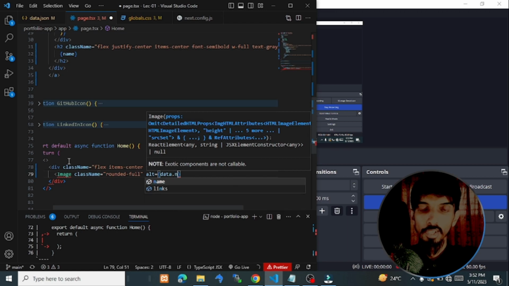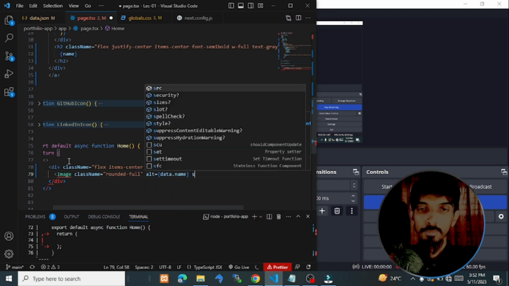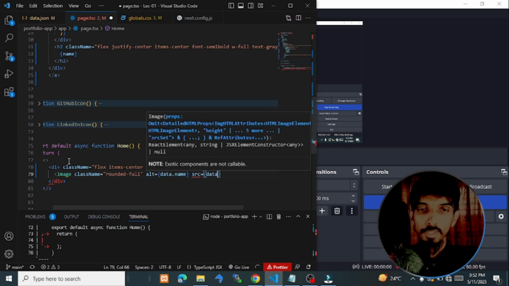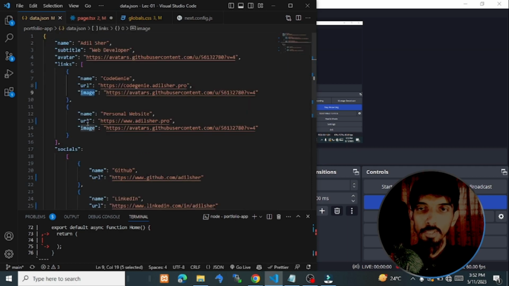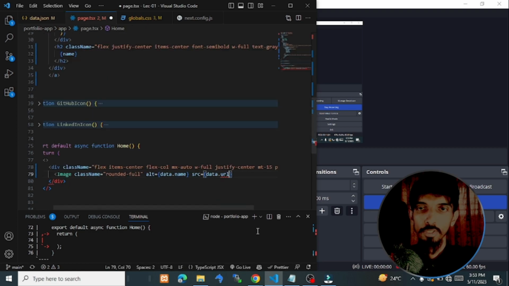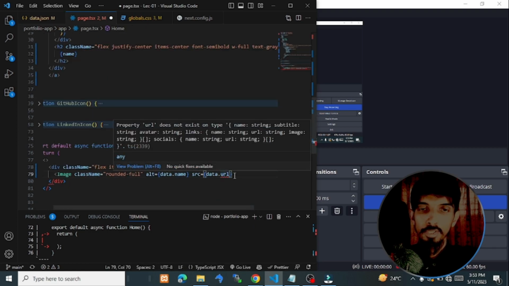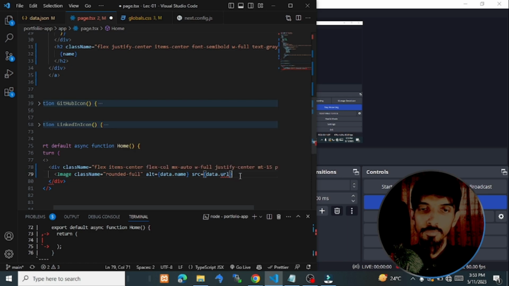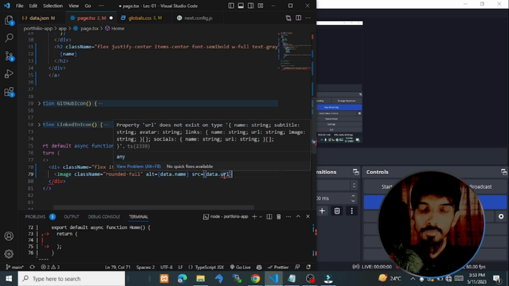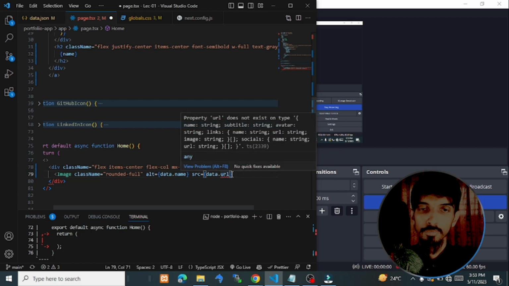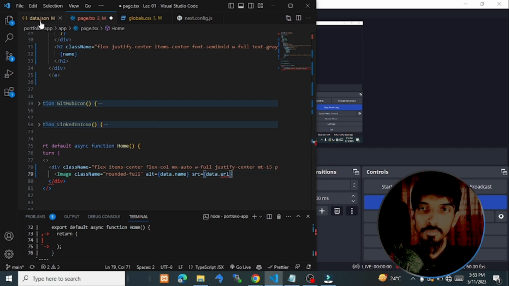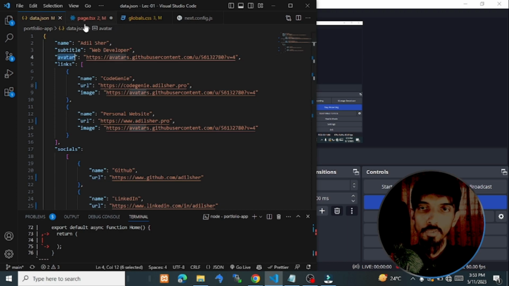We will define data.name, and the source will be data.url, image URL, avatar.